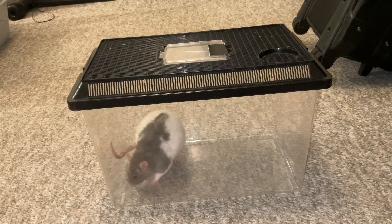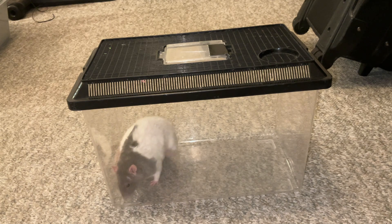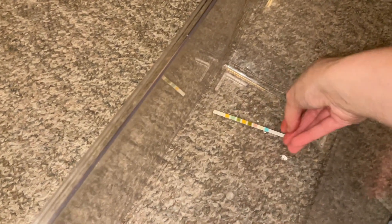Once you have the urine and you've removed the rat, go ahead and drag your testing strip through it, then wait between 60 to 90 seconds to get your results — that is the optimal time. After that window, the strip is still accurate for a short period, but it does lose accuracy as time wears on. The longer you wait after testing to read the results, the less accurate it will be after that first minute to minute and a half.